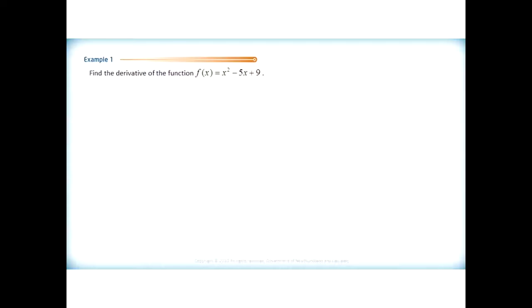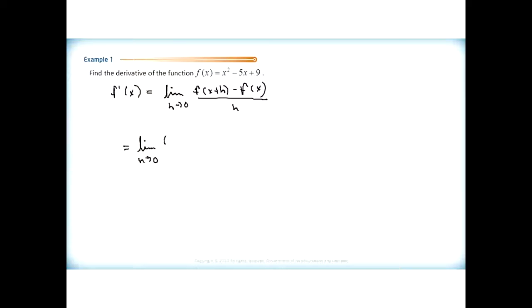Okay, so let's do some examples. We're going to find the derivative of a particular function, but notice no value of x is given here. So what we're actually trying to do is find f prime of x without knowing what point we're interested in. We just want to get it generally, so a slope function basically. So we want the limit as h approaches 0 of f of x plus h minus f of x all over h.